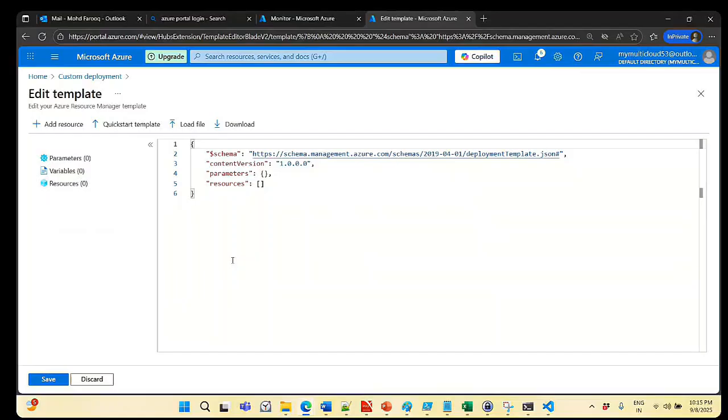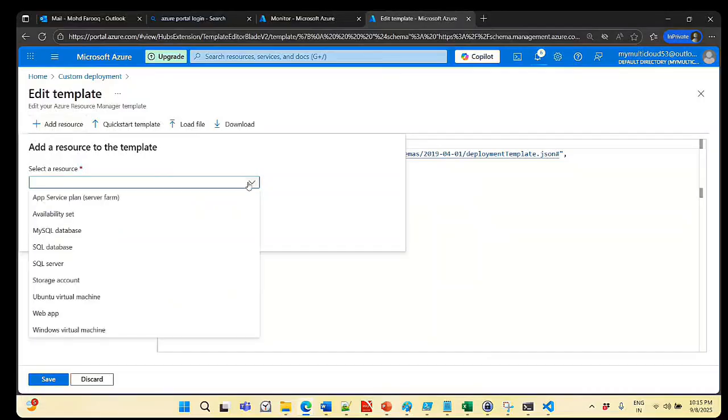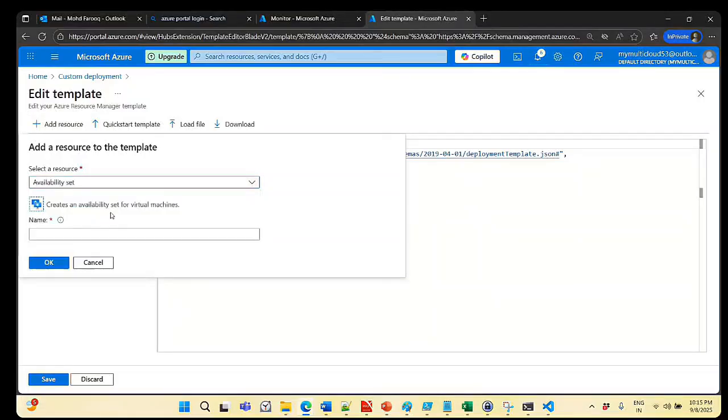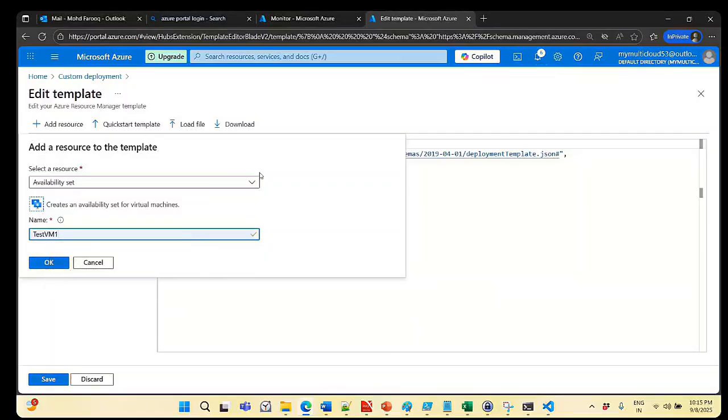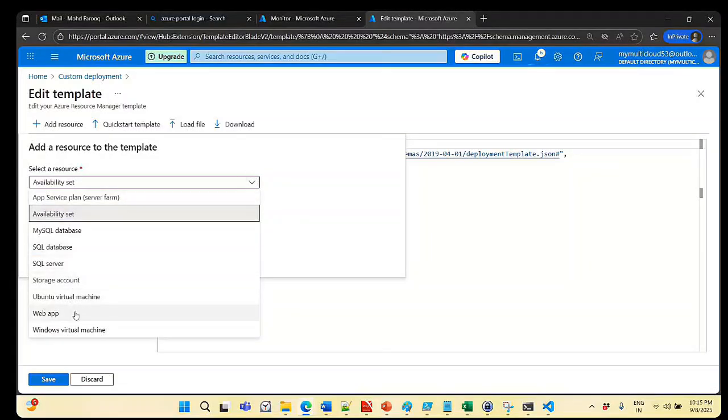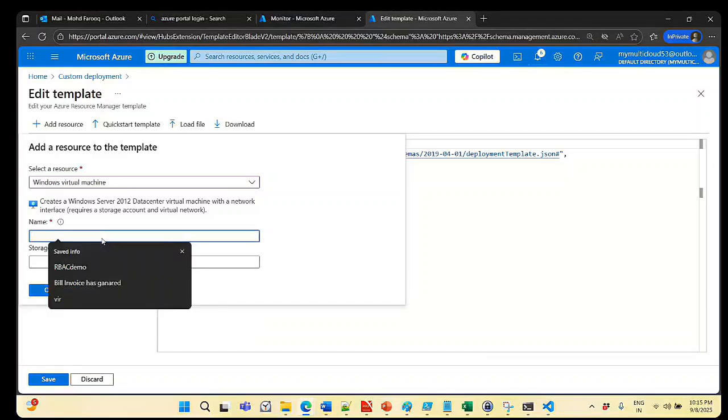You need to specify some parameters, variables and resources so that you can start deploying, and you can add resources by selecting a resource type, like an availability zone. If you want an availability zone, you can directly add it, or if you have a storage, or want to add a Windows virtual machine, name the Windows virtual machine.